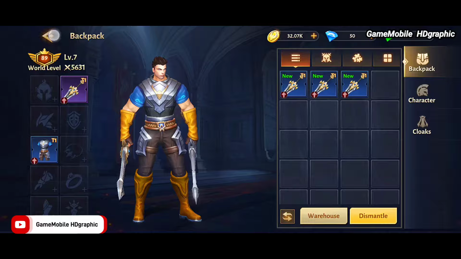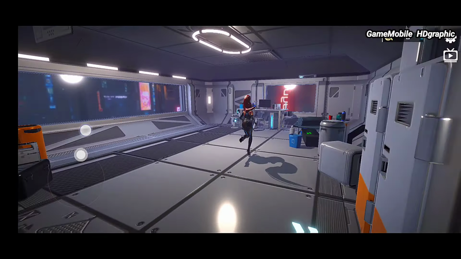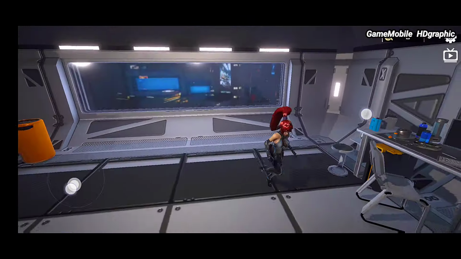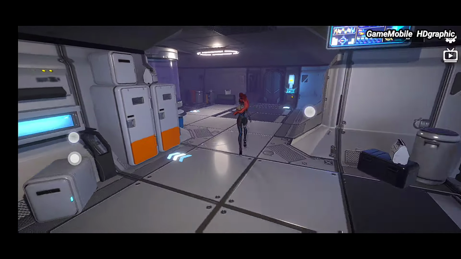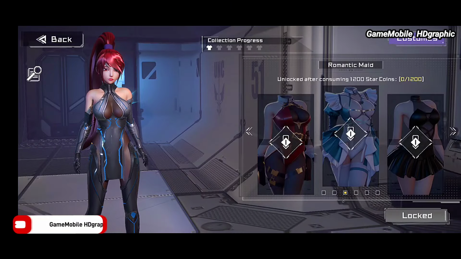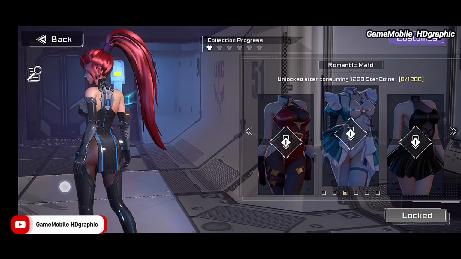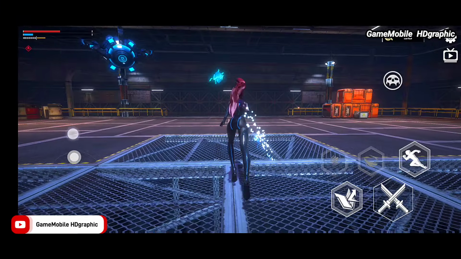Best action RPG games for Android iOS 2024. Bonus: Mia. This is a very small action RPG with great action combat and high graphics, but seriously, the features are really limited. We can only go into a training ground and change the character's costume by using in-game gold.